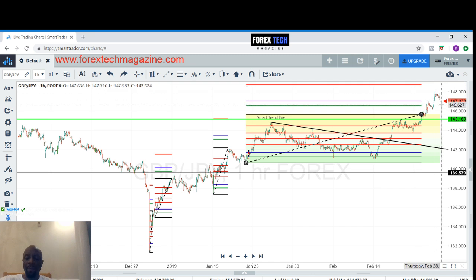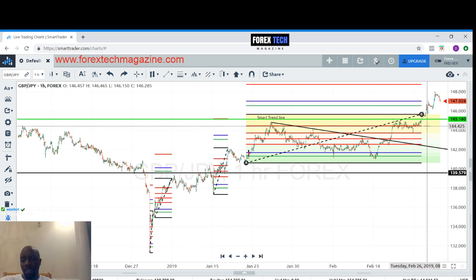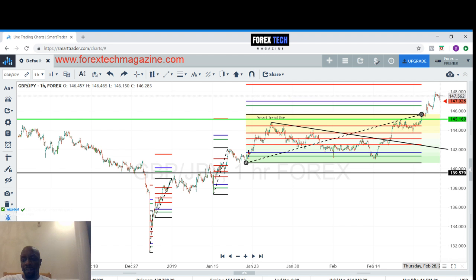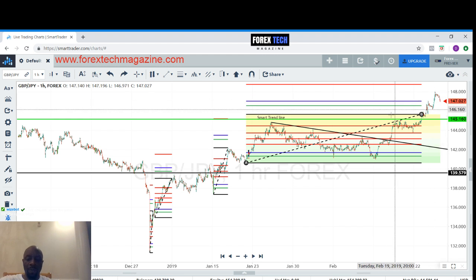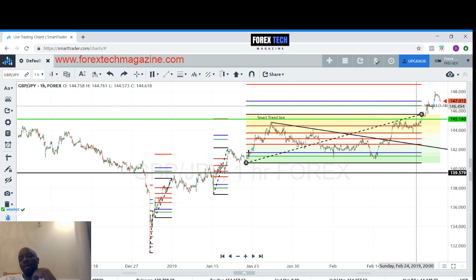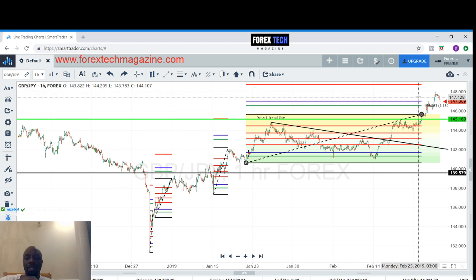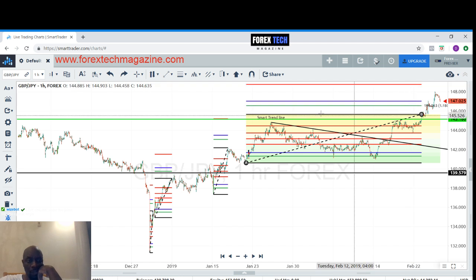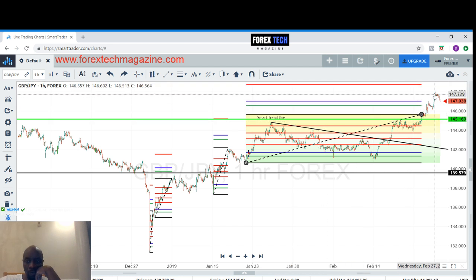But then we're starting to get a pullback. Remember I told you how I'm always scared if it doesn't come back to the fibs, because I think eventually it would come back to the fibs at some point, and what we don't want to do is get into long drawdowns. But if you're going to trade something that has a very shallow pullback, the best thing to do is trade it with a very aggressive stop loss, and that means as soon as you get profitable, lock in your profits, because there's a high probability that it may come back and retrace to one of those fibs before it hits the extension. Right? And that looks to be what may be happening right here in this particular pair.